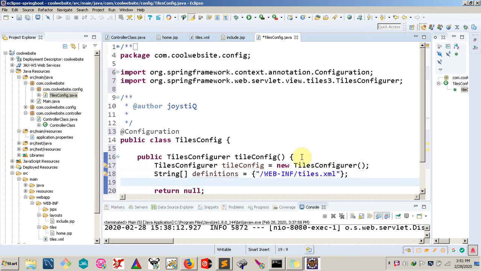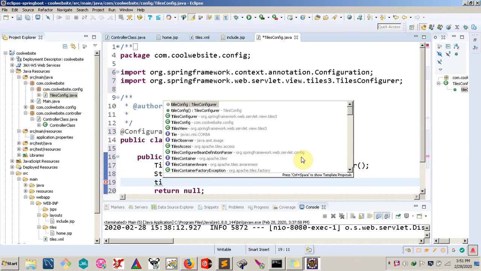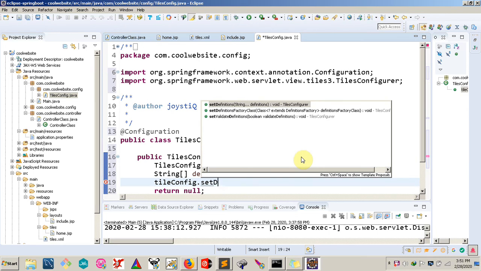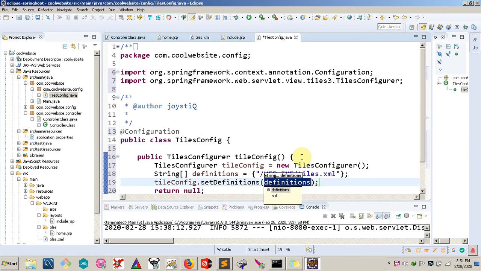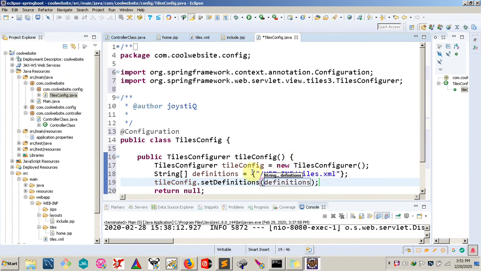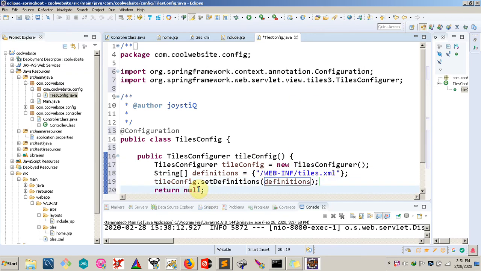The other thing that we need to do is say tileConfig dot set, let me just confirm my notes, definitions, and then you need to say tiles. Oh, you need to pass in the definitions actually, and then we need to return the tileConfig.